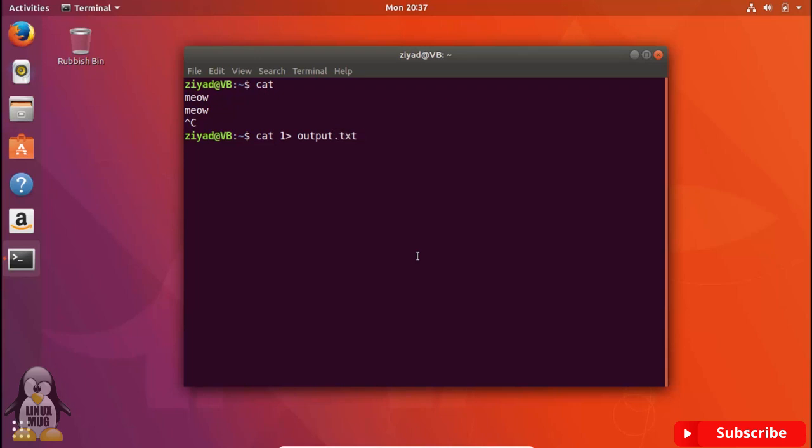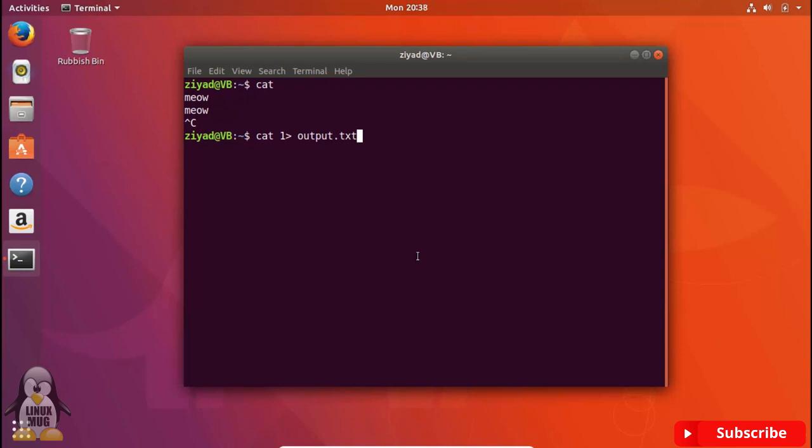Okay, so let me explain to you what this means. I want you to remember that standard output is the name of the stream that output goes down. Standard output isn't the destination, but it's the name of the stream or the pipe that the data goes down. Now, every data stream not only has a name like standard output, standard input, or standard error, but it also has a number associated with it. Standard input is number 0, standard output is number 1, and standard error is number 2.